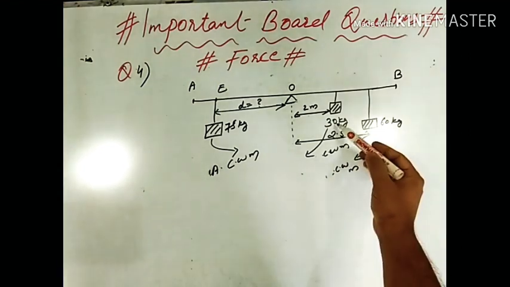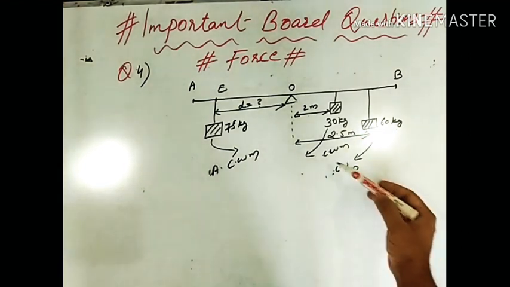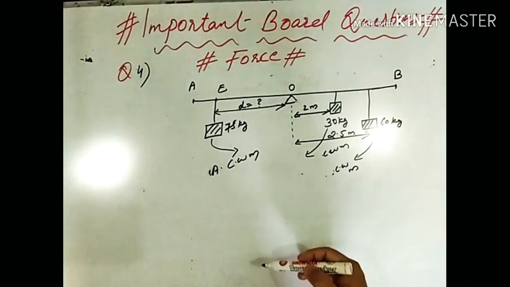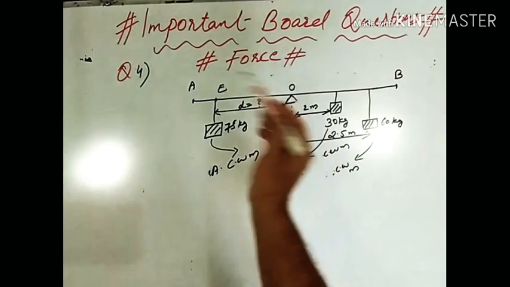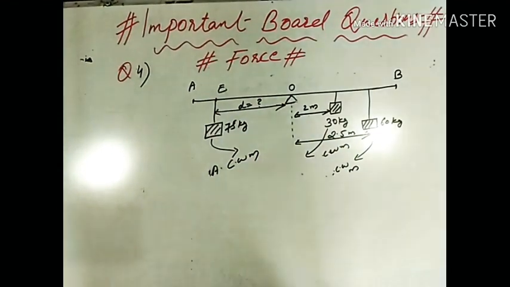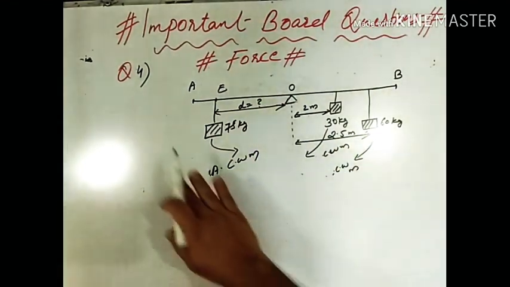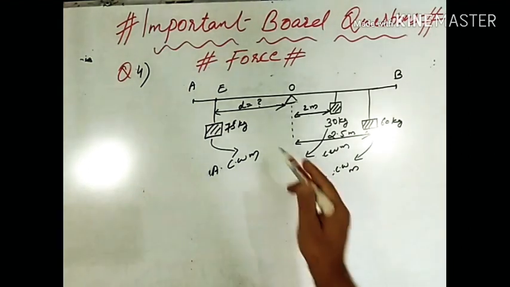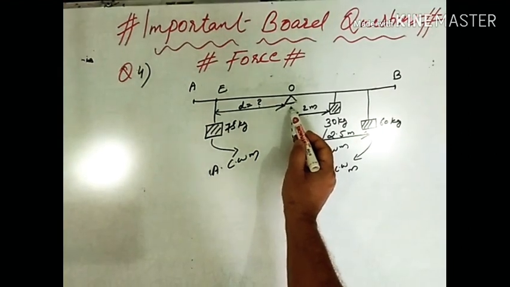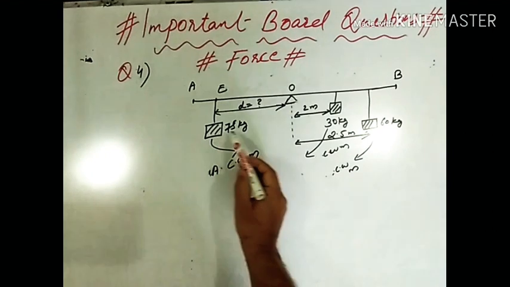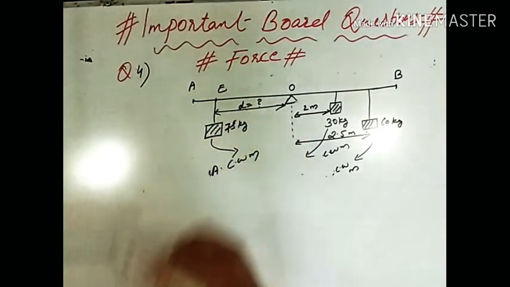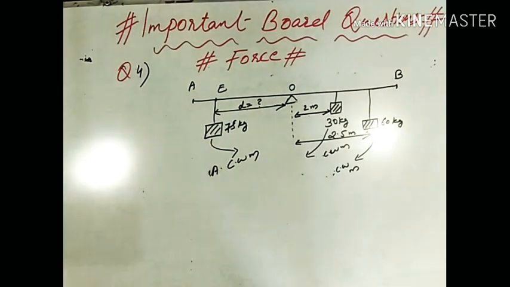Of course, the 30 kilogram and 60 kilogram masses are producing a clockwise moment, so it is marked here. The man must sit on the opposite end to produce an anti-clockwise moment to balance it, so the seesaw remains stationary in the horizontal direction. So the diagram is clear to you. This distance OE from the fulcrum where the man is sitting is D, which is unknown and we have to calculate.